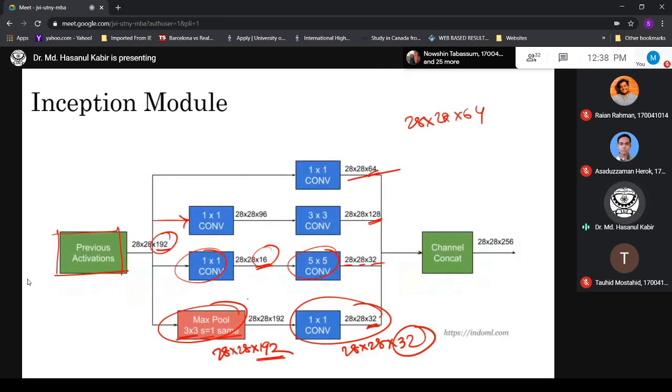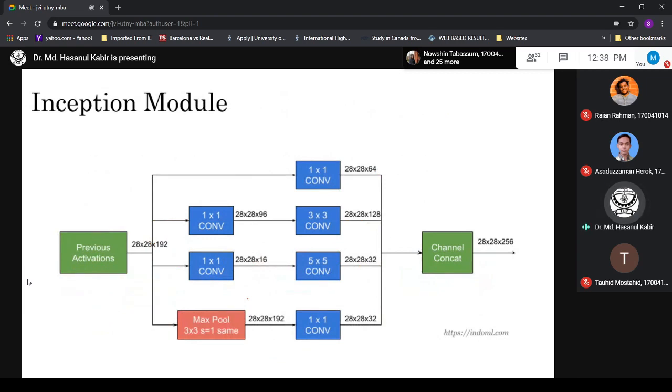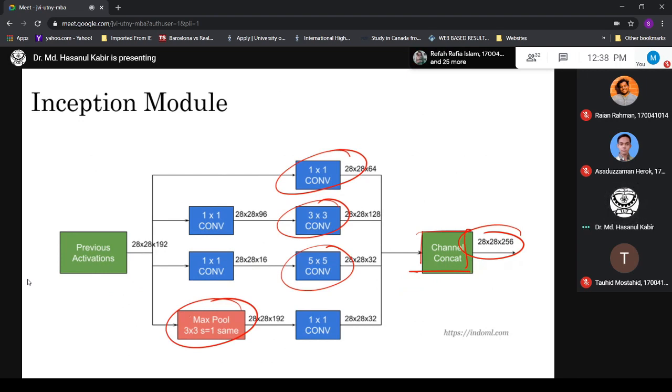Okay. So basically what we have done at the end, we have got all those outputs and then we concatenate them. Finally we have the outputs of 1 by 1 convolution, 3 by 3 convolution, 5 by 5 convolution, and max pooling. And then, during the training phase, we can allow the neural network to find the correct filter size or the correct layer type, like whether it should be a convolution layer or a max pool layer, and so on.